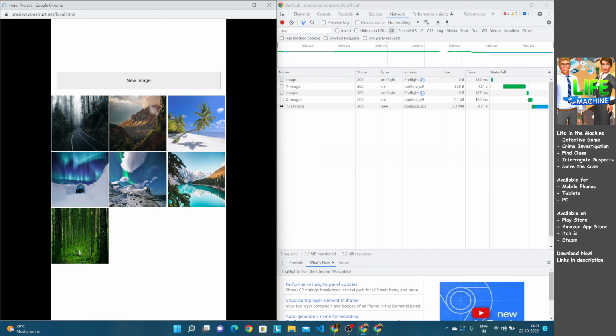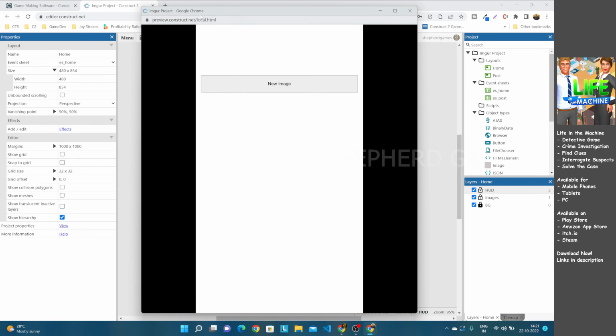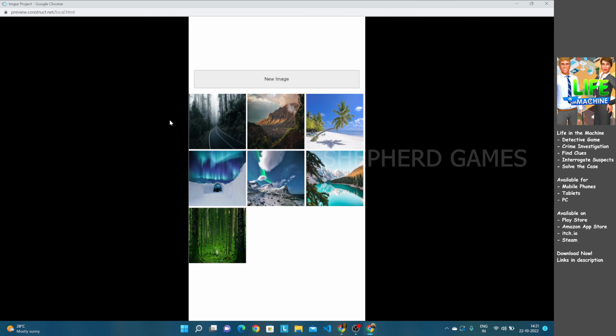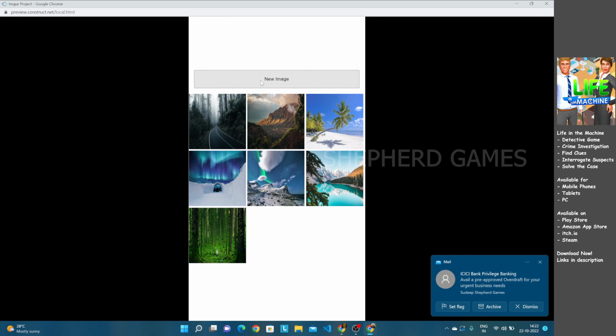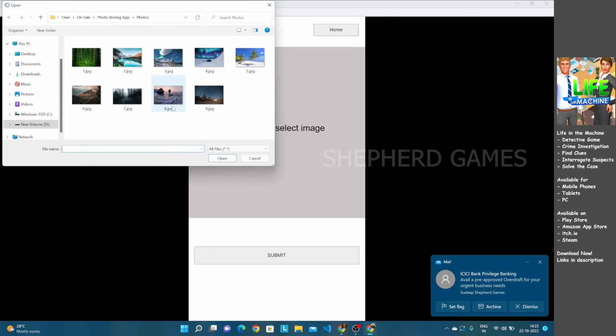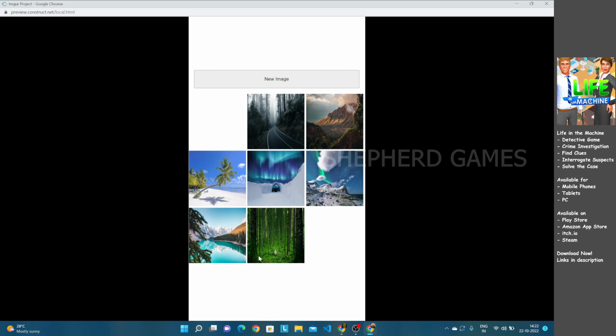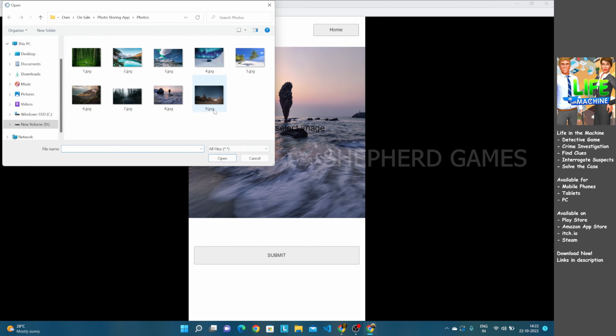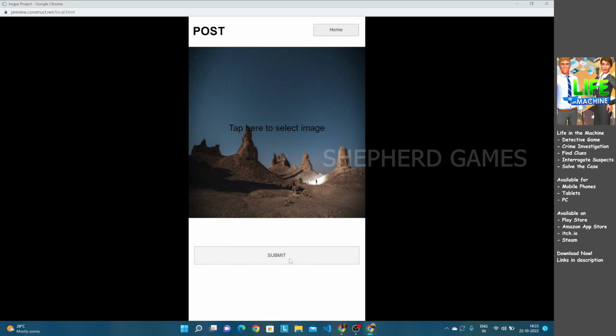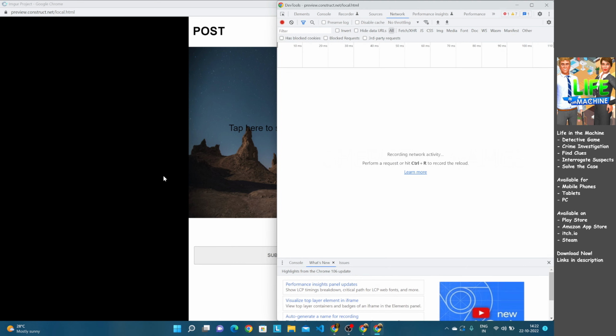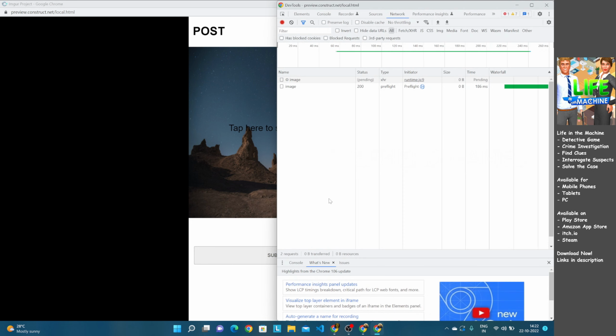Okay, so let me close it, open it again. Now if I open it again, you can see all the images are loading and you can see the 7th image as well. Let's upload the 8th one, submit it. So once it is uploaded, it will take you to the home screen. You can see that image here. Let's do it again. The 9th one, submit it. Let's see what happened. Okay, let me click it again. Okay, done.